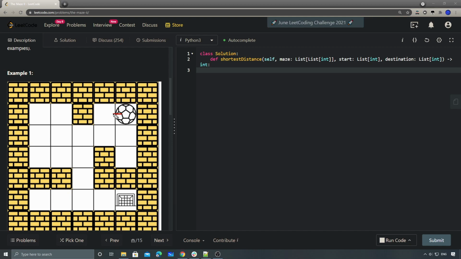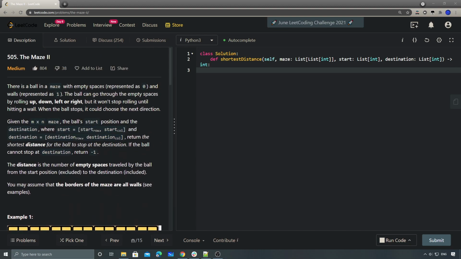Let's say the ball moves here and then here. When the ball is here, it has 2 options. It can either go right or go left. Because this one has already been visited, the ball will only go right or left. But the optimal solution is to go left, because if you go right and then go left, the total distance will be bigger. That's why we need to use another algorithm.